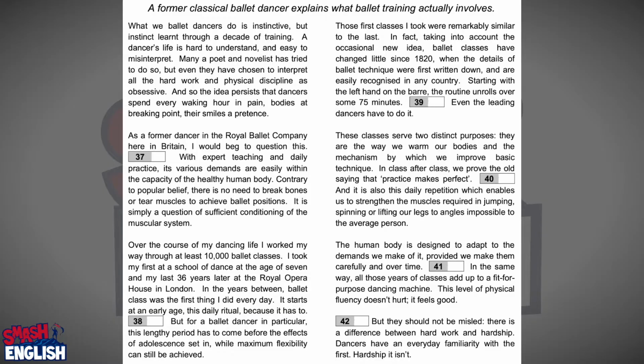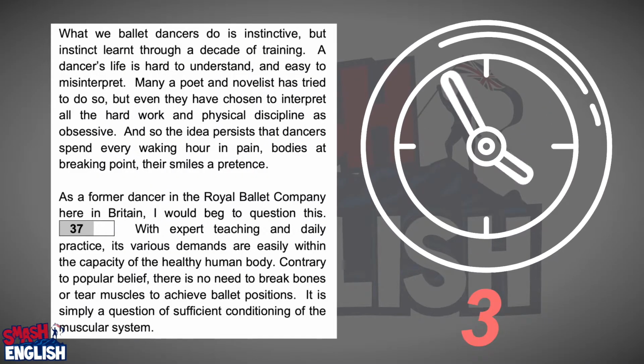Read the first sentence of paragraph 2. As a former dancer in the Royal Ballet Company here in Britain, I would beg to question this. What does this refer to? To find out, we need to read paragraph 1. Without knowing what this refers to in paragraph 2, we cannot choose an appropriate sentence. So, read paragraph 1 now and try to understand what this at the beginning of paragraph 2 refers to. Pause the video here.